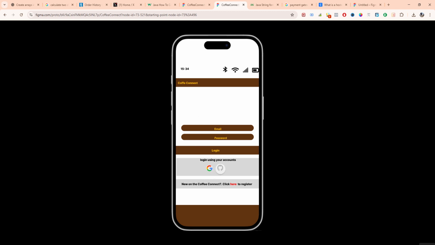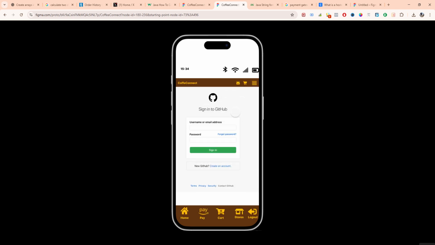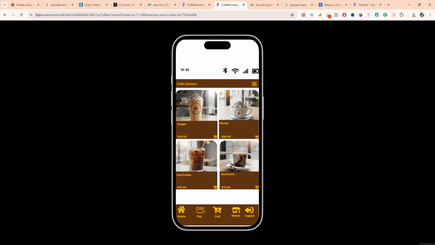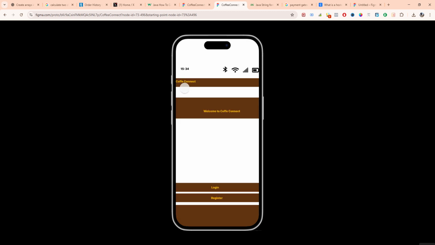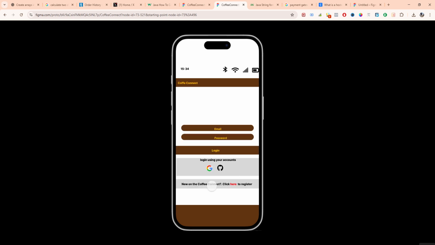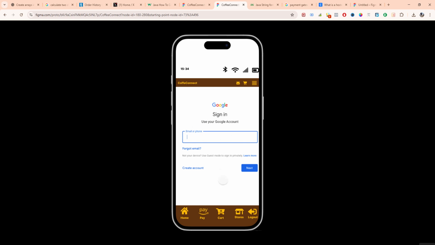So if users choose this button, the GitHub, it will prompt them to enter into GitHub. Otherwise, after login, they'll get it here. I must also indicate with regards to the login using Google, they will also be prompted to do a similar thing like they did with GitHub. So a user will need to agree with the terms and conditions that the app has.